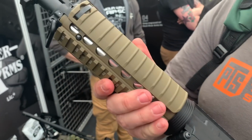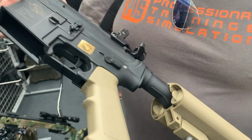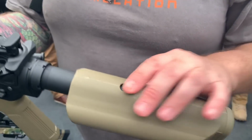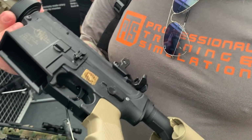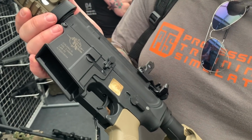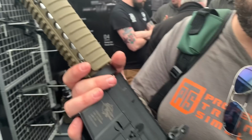Fibre reinforced polymer body, which feels very durable. It's got a metal rail, metal outer barrel. It feels like a very, very solid gun. The plastic, like the finishing furniture, is a little bit, but that's nothing. For £120, what you're getting here is a gun that could quite happily see you through your entire airsoft career. And we've seen inside the gearbox. The gearbox is lovely, and it's got a quick change spring.